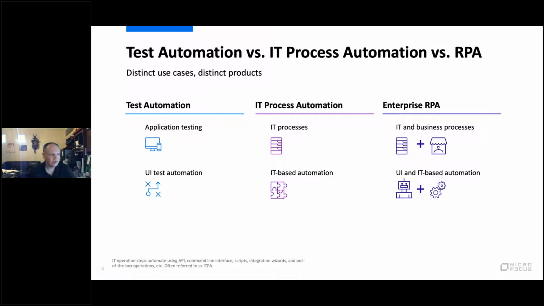And then about 20 or so years ago, the industry introduced this notion of test automation. There were a few products out in the industry. Mercury Interactive introduced their functional testing application, but really geared towards how do I automate the testing of applications in a very resilient and repeatable way. Application testing, UI testing, make it very repeatable.